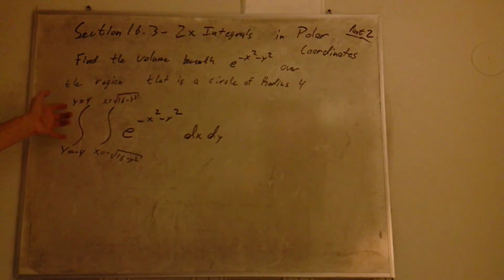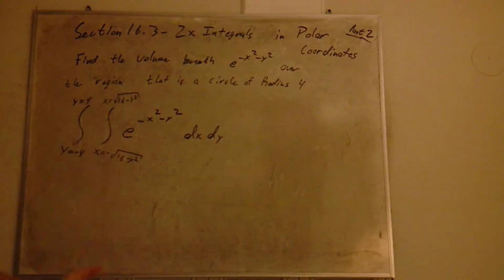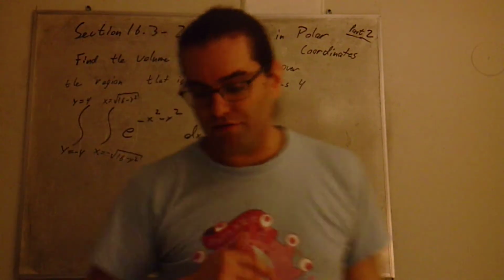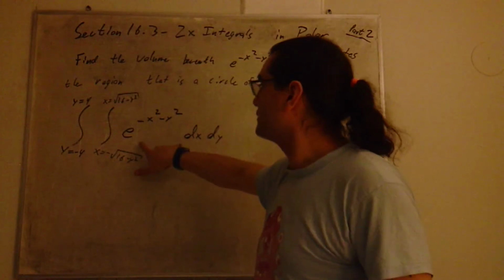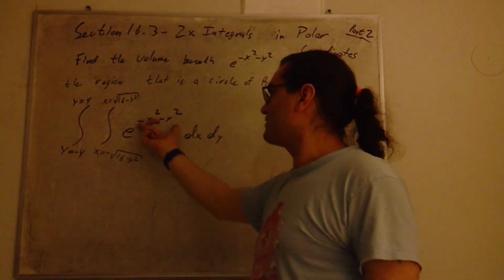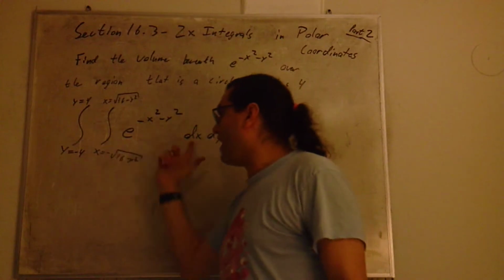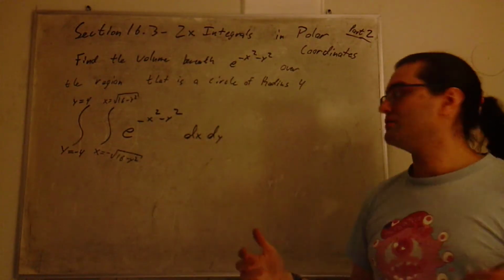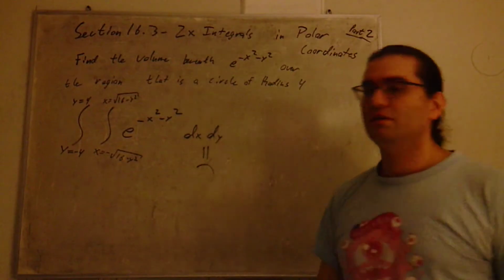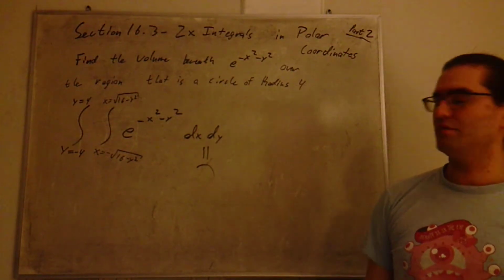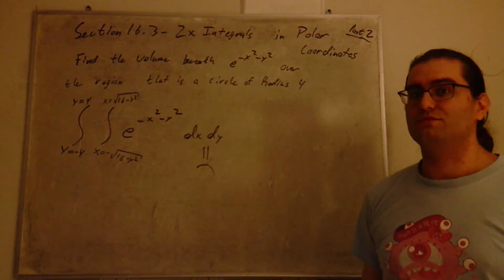Looking at the bounds by themselves is a little horrifying. These square roots are going to make things really catastrophically messy. Even if we don't look at the bounds at all, if the only thing you're looking at here is this function, that should also indicate to you that this is a terrible idea because this function is not integrable. This is a composite function with x squareds and y squareds on the inside of an exponential function, and there is no other function that I can use to do the substitution. So this is just a huge bummer that we can't do in rectangular coordinates, which is fine because we can do it in polar coordinates and it gets really easy.